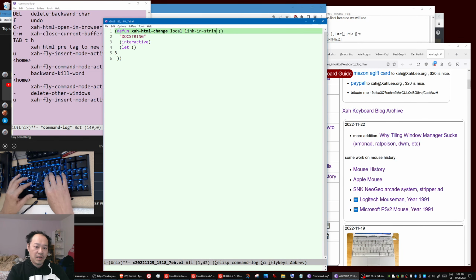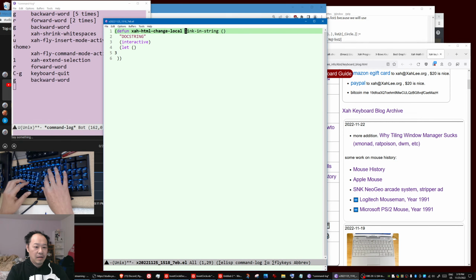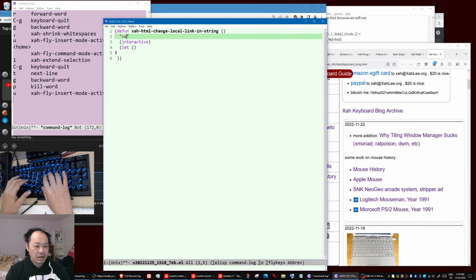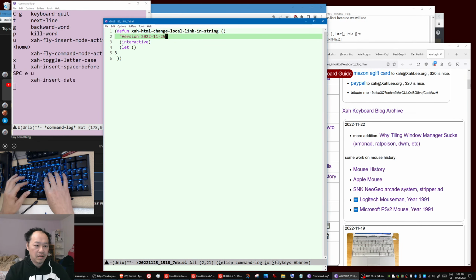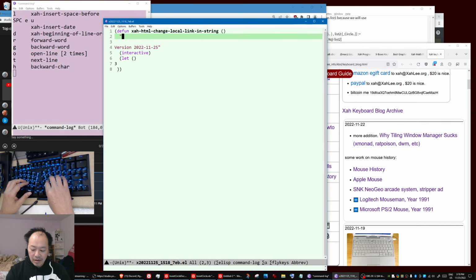Okay, let's just name it that. Now let's document it. The most important thing. I usually write documentation before I code as a matter of coding style.